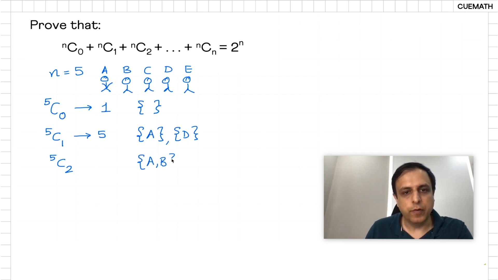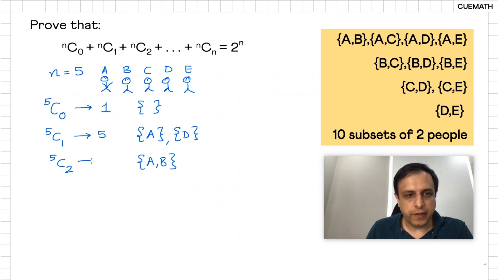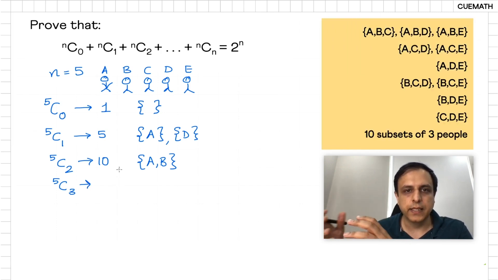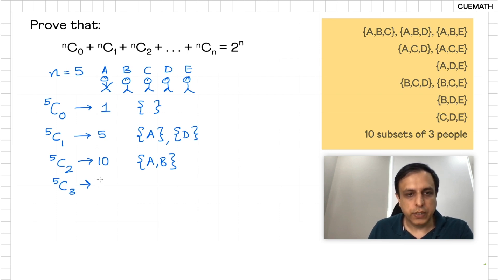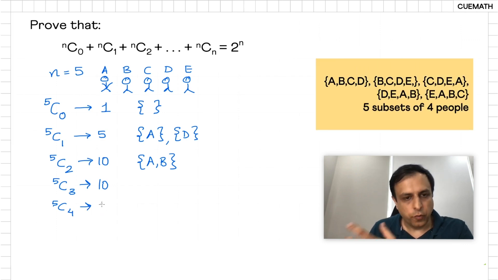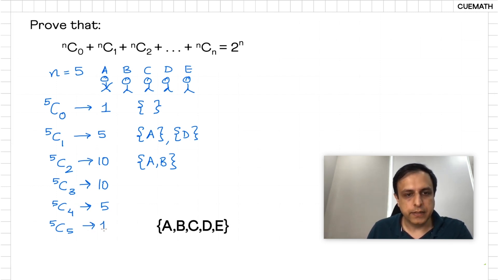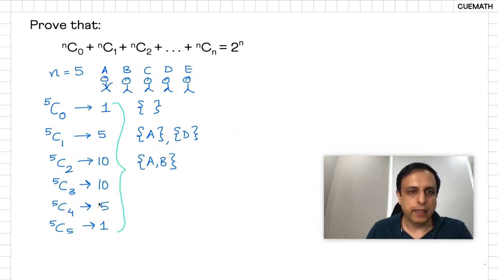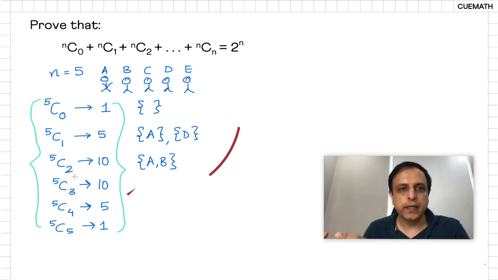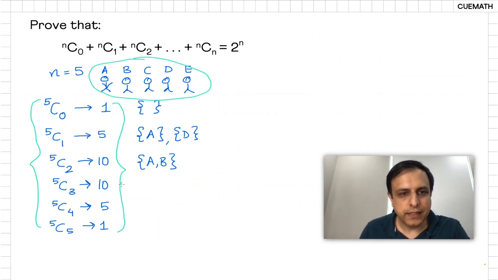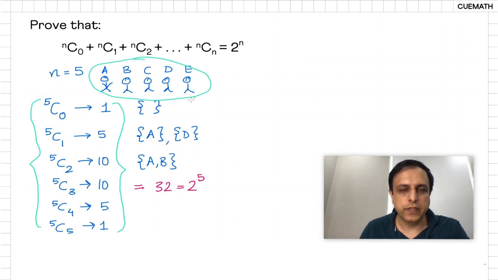For example, Adam and Bob would be one such subset, Dan and Eve would be another, and you can verify that 5C2 equals 10. Similarly, 5C3, the number of subsets of 3 people like ABC, BCD, ADE, is also equal to 10. Then 5C4, the number of subsets of 4 people, is equal to 5, and 5C5, the number of subsets of all 5 people, is simply 1. Adding all these binomial coefficients gives you the total number of subsets of any possible size from this group of 5 people, which equals 32, or 2 to the power 5.